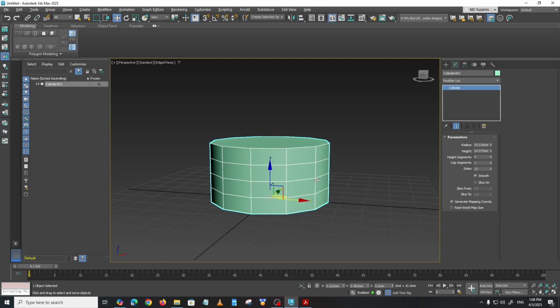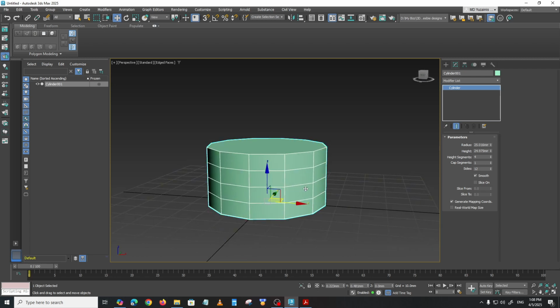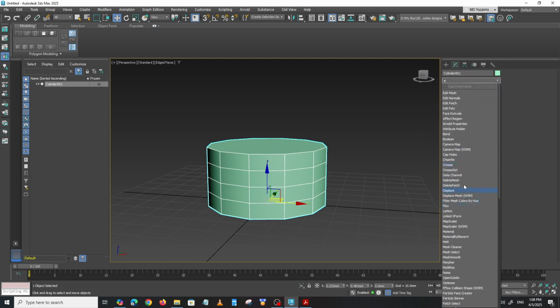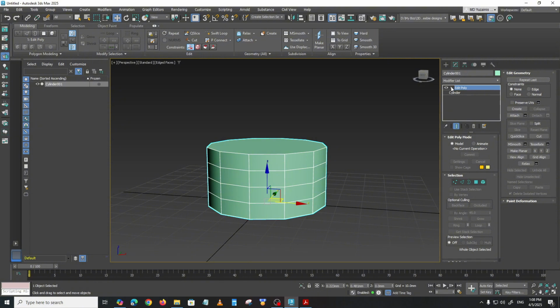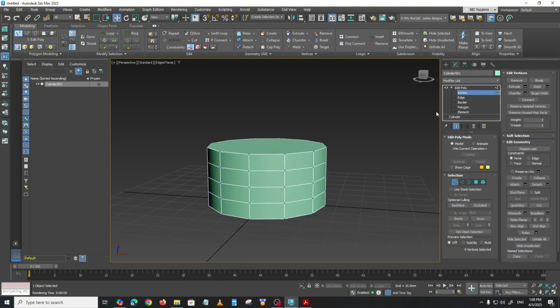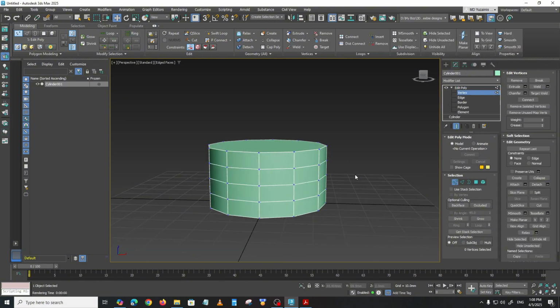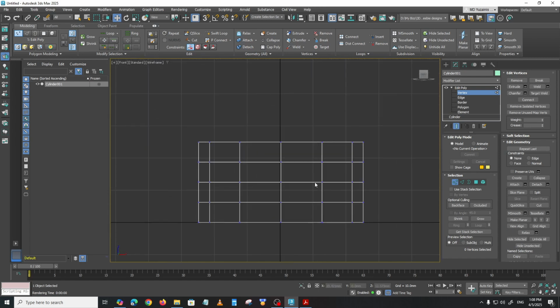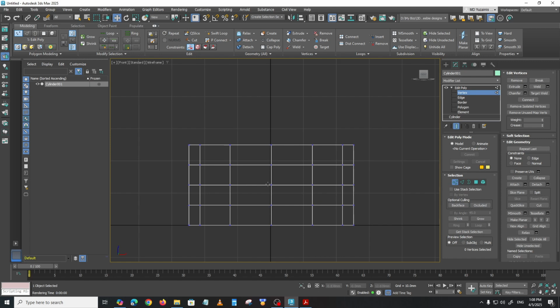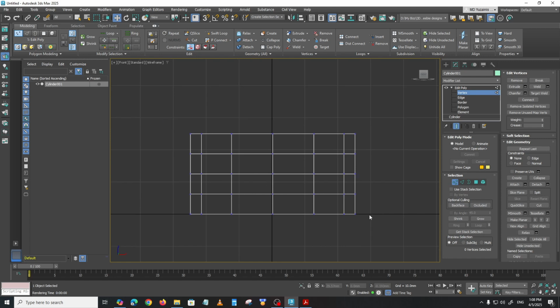Okay, once we have this set up with these numbers, now we can go and add editable poly. Open the stack and select the vertices. I'm going to press F for front view and zoom into that, and what I'll do is make the shape.